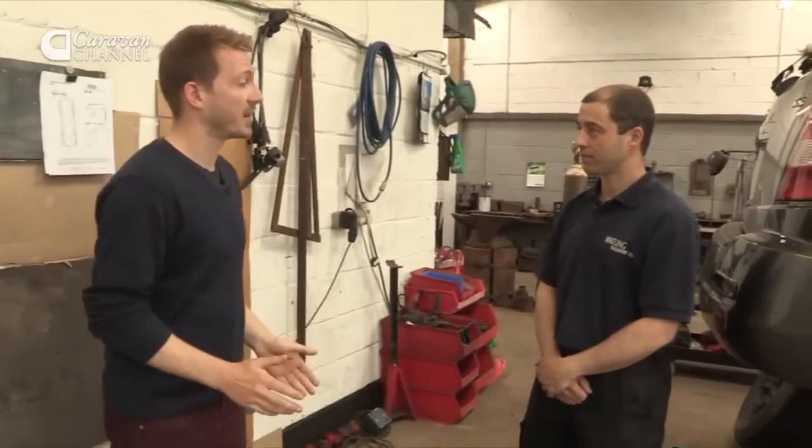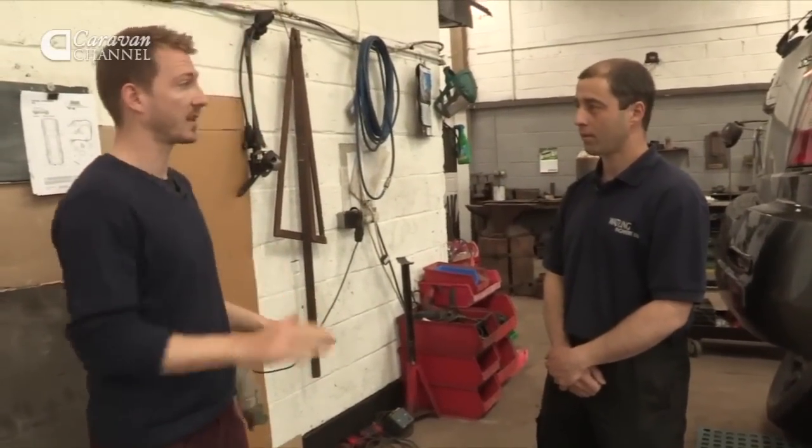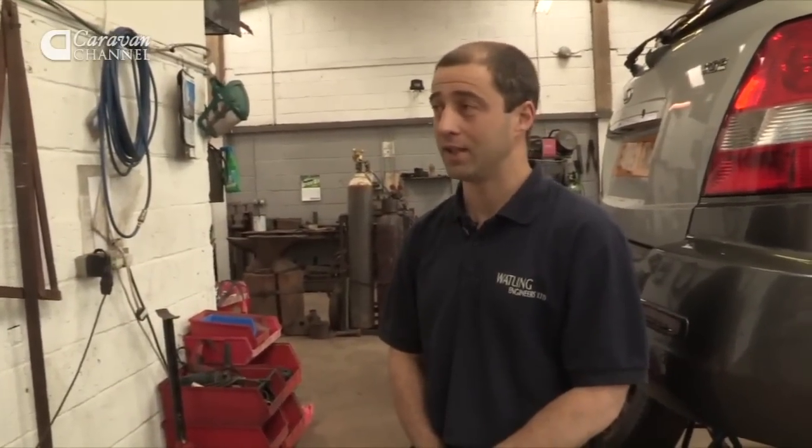Ben, I am new to caravanning. I've just bought my tow car, which you can see. As I understand it, I need a tow bar — I know nothing about tow bars at all. So where do I start? There are a couple of different options. There are fixed tow bars, which are permanently mounted onto the back of the vehicle and not easily removed. There are also detachable tow bars, which have a quick release system — meaning when not in use, you can remove the neck of the tow ball. This avoids scraping your shins in the car park, and if you have parking sensors it enables them to work when there's nothing attached at the back. My Sorento does have parking sensors and I value my shins, so I'll most likely go for a detachable.